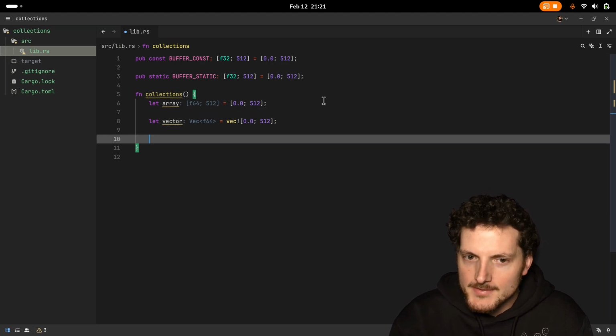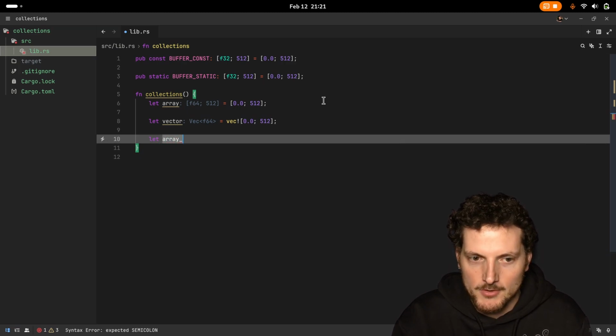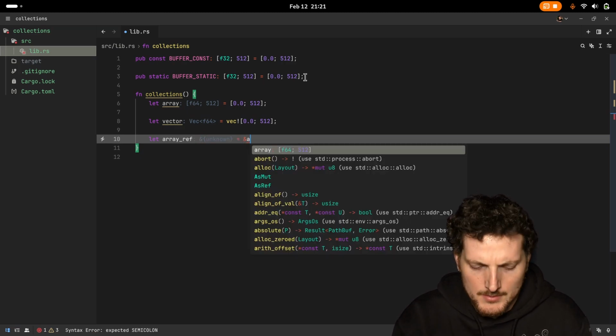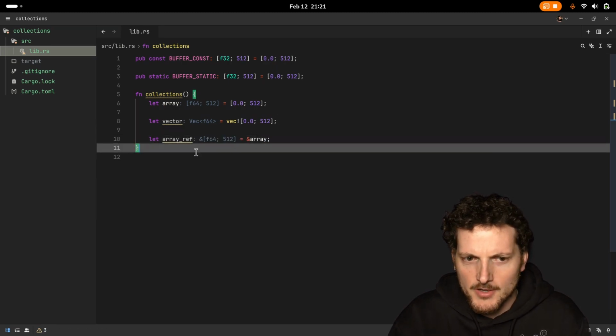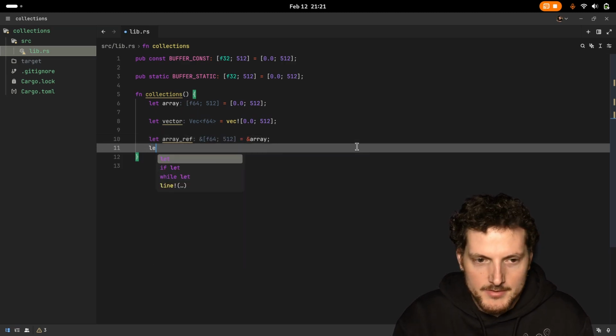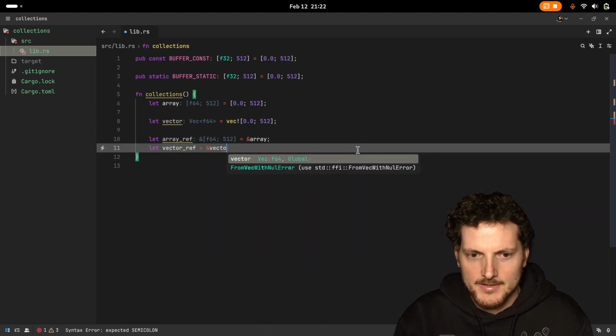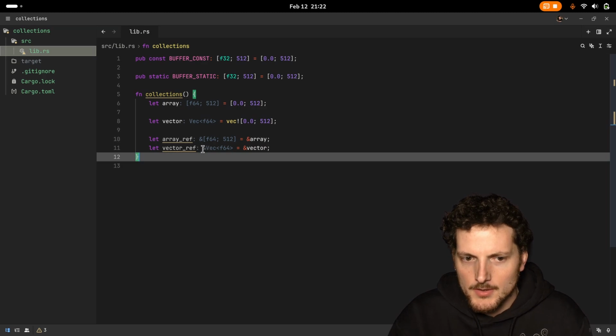Okay, how do we continue from here? We can reference this, like to move those collections around, like when we want to use it in a function, we reference them. What usually is happening if you reference an array is, I'll just call it here array ref. You reference by the ampersand symbol. Okay, and what you see here is, okay, now we have a reference to a const array with a size of 512. Yeah, that works. The other thing is the vector ref, yeah, is ampersand vector, and you see you have the ampersand vec. So now that's a ref.